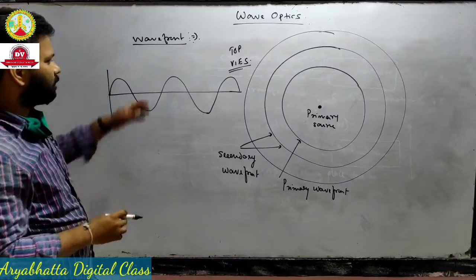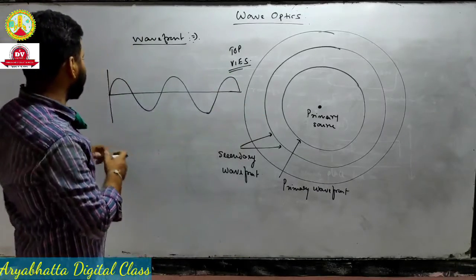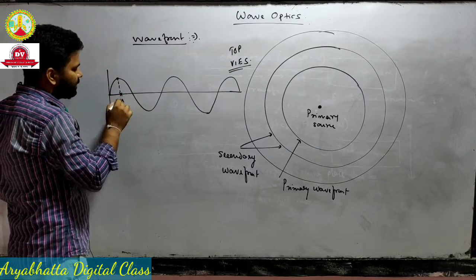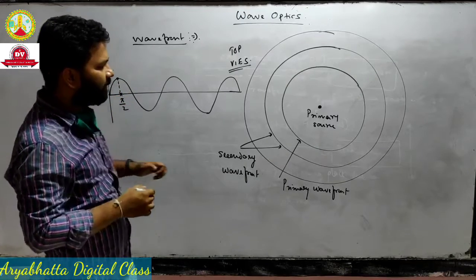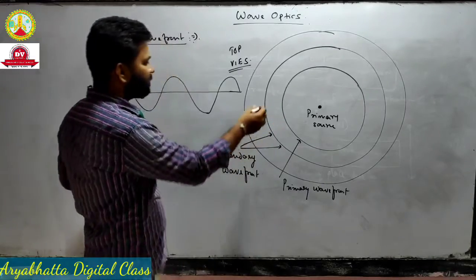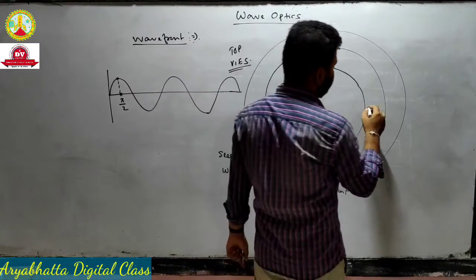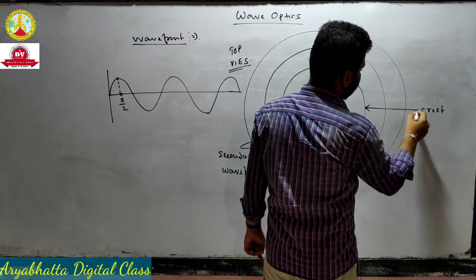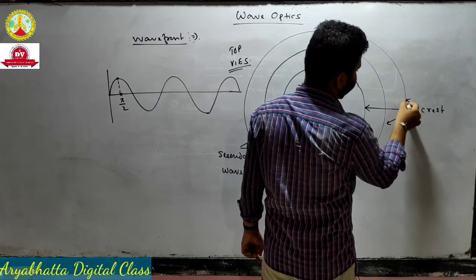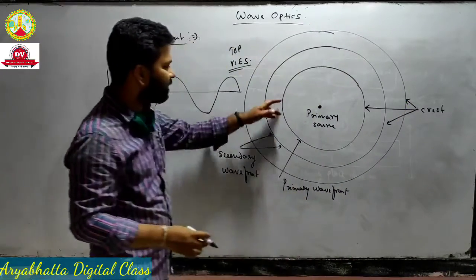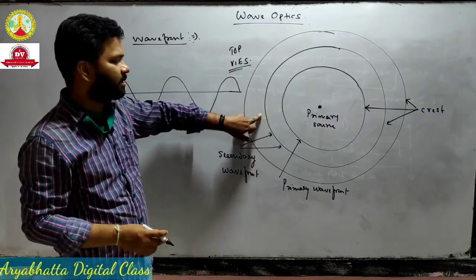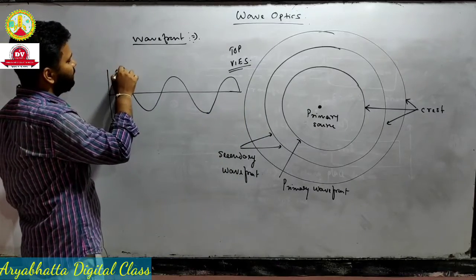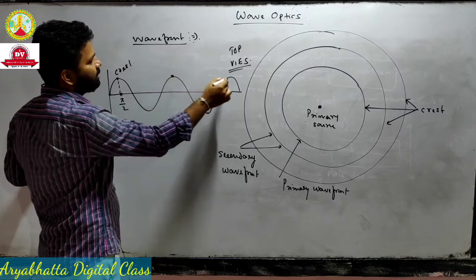So this circle is this particle. What is its phase? This is pi by 2. This is the first crest, so we will call this one crest. Actually these all are crests. You are observing the crest. This is the crest, this is the crest, this is the crest. First crest, this one, this is the second one, this one is the third one.